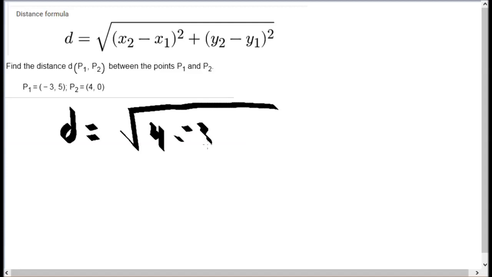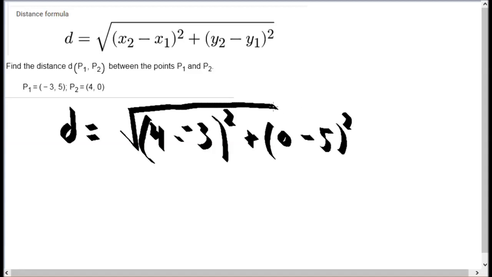So there'll be a double negative. So yeah, that's going to be plus, but I'll just write it this way at first. And then 0 minus 5. I'll just write it out, 0 minus 5. And then we got to square that. Let's go ahead and extend this all the way out. Well, that's how it starts out right there.